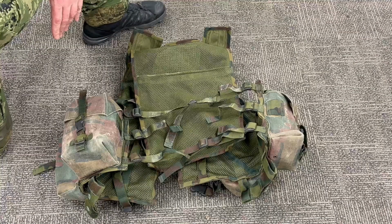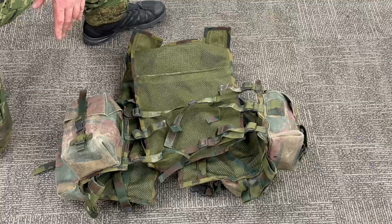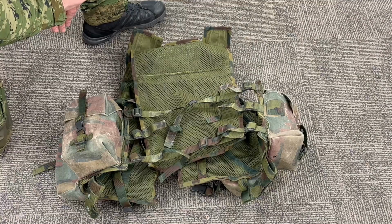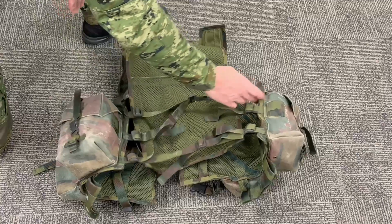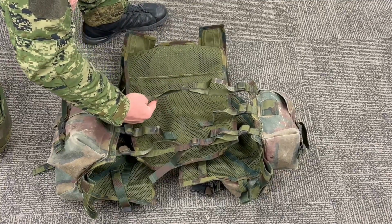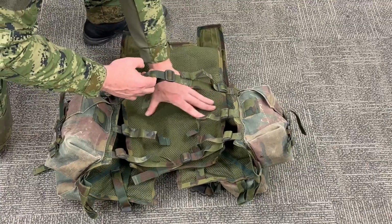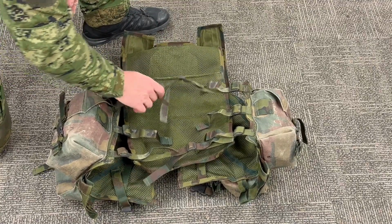As we move down, we see the most interesting or unusual girth adjustment system of any type I've ever seen on a vest. So let's take it from the top and work our way down. This top strap here connects from the left side to the right side and has buckles for controlling the length of the running tails and all that, and 3 points of adjustment along it. It's independent of the back panel here, which I'm not understanding the logic behind.